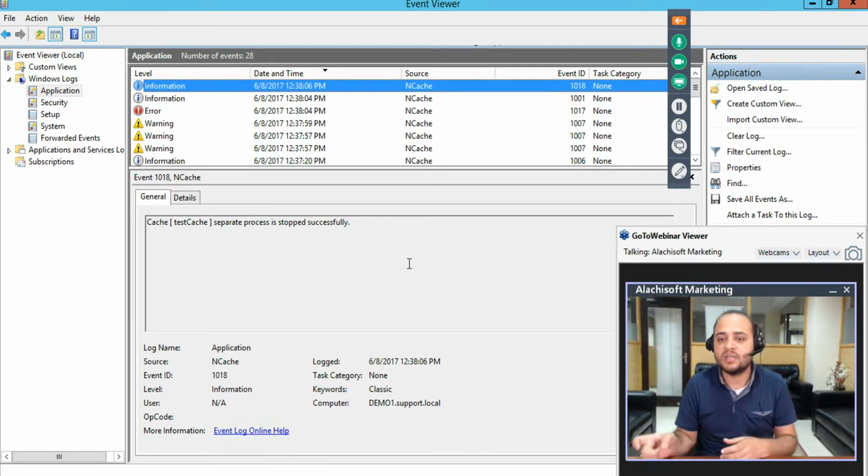And if there is any third-party monitoring, for example, we had a customer who was using AppDynamics, and we helped them turn these events on. So all they needed to do was turn on NCache event logging by using the event ID. So you get in touch with us, we give you a list of all the events which NCache logs, and you take it from there. Use a third-party monitoring tool to monitor NCache as well. So I'll close this down.